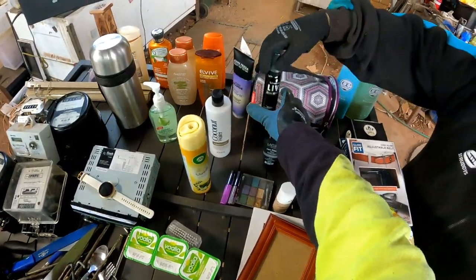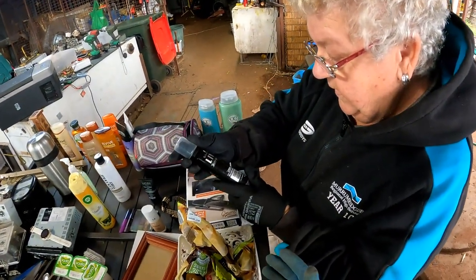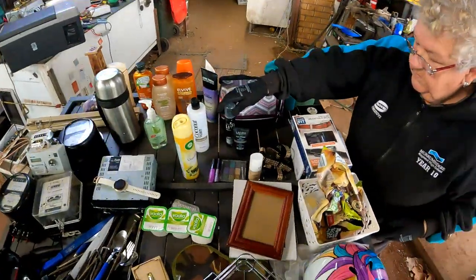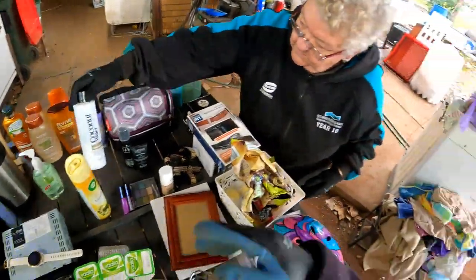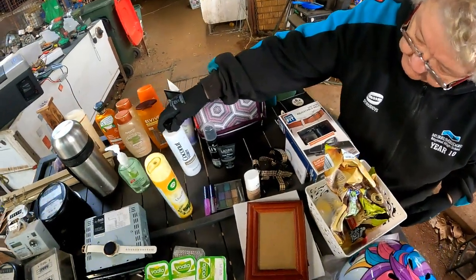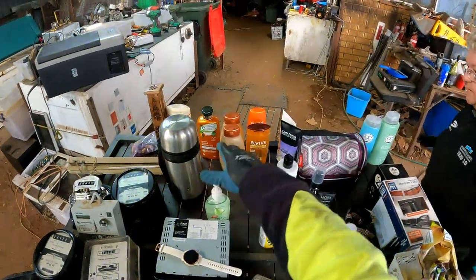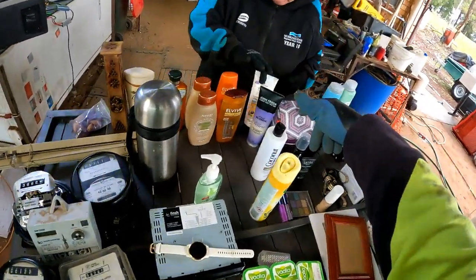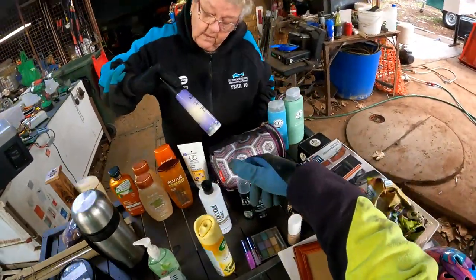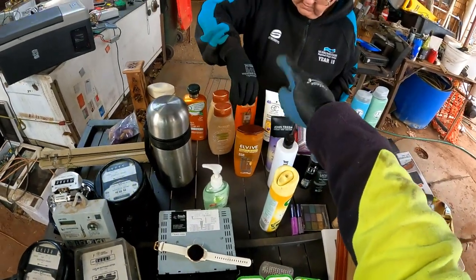What is it, though? It's Nivea's Fire. Yeah, but what's it for? Add tone and gloss to natural grey hair. Oh, there you go. Don't look at me like that. You're natural grey. Coconut water. Oh, it's not drinkable, is it? It's a conditioner. Oh, okay. Thank you. And you've got hand sanitizer down here. What have we got over the back? You've got blonde toner. And that's a blonde cover review. And that's a shampoo.